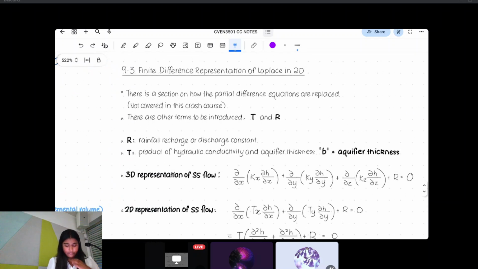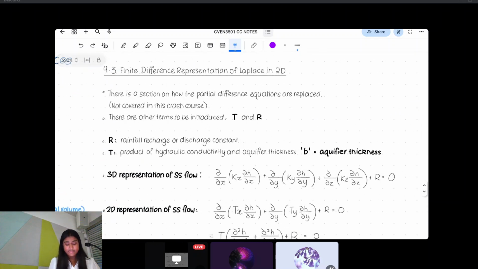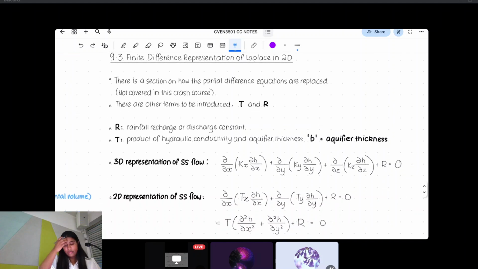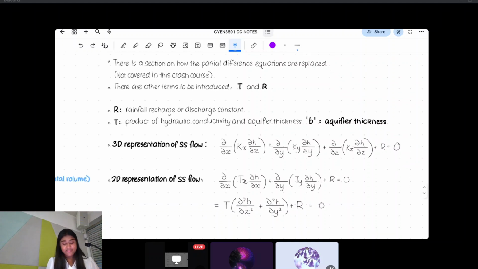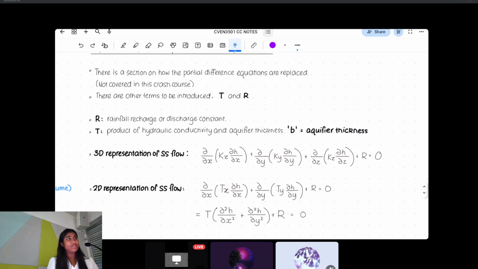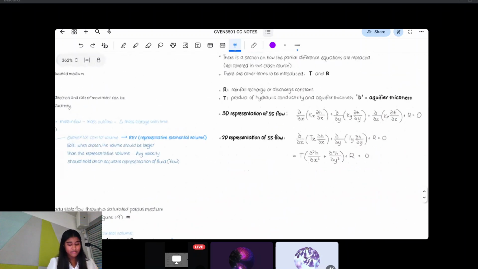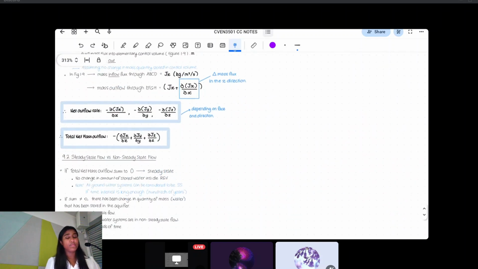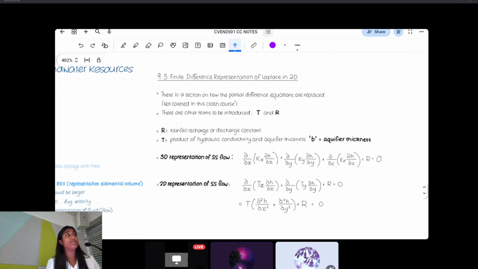Okay. All right. Now finally, the last two terms that I wanted to talk about. Obviously, when you do your groundwater equations, you're not going to have to apply Laplace every time because it's iterative. And so what you want is to be able to simplify that and use an approximation, right? And that is where my crash course ends, but again, I've told you all of the terms that you'll need to know to understand the replacement of Laplace's equation into the actual equations that you'll need to solve groundwater problems.